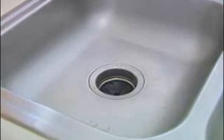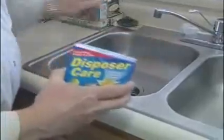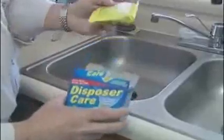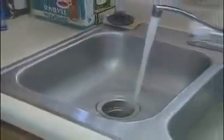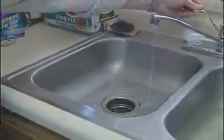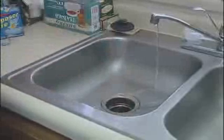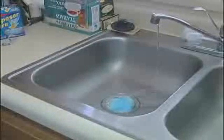Now, the other problem that can occur with garbage disposers is they can get smelly. Food tends to accumulate on the sides of the unit, and you need to pick up a cleaner that's going to foam up and clean the actual sides, not just the bottom. You can pick up a product and just run some hot water for about a minute, turn it down to a trickle, take the package, paper and all, throw it right into the garbage disposal, turn the switch on, and it'll foam up, and as you can see, it'll clean the entire inside of the unit.